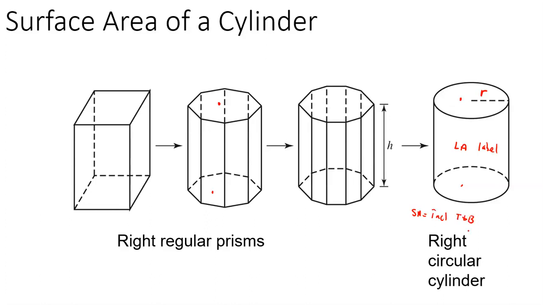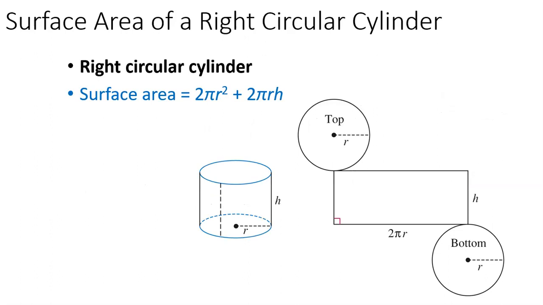All right, so if you were manufacturing a can and you had different materials for the outside of the can versus the top and bottom, the lateral surface area would be the outside. The total surface area would include both bases. All right, how do we calculate it? I'm showing you this formula because I think this is the one in the textbook. It's not my favorite formula. I will show you one that I think is easier.